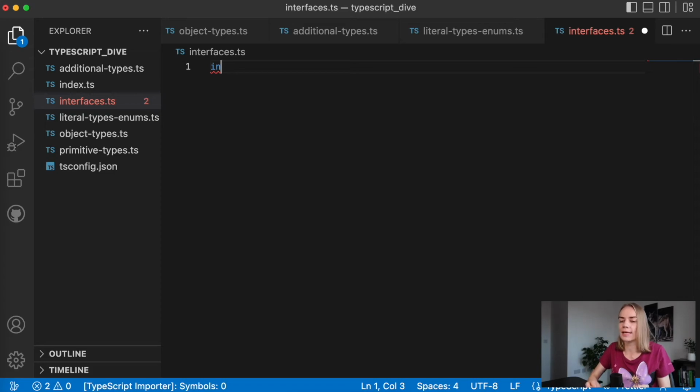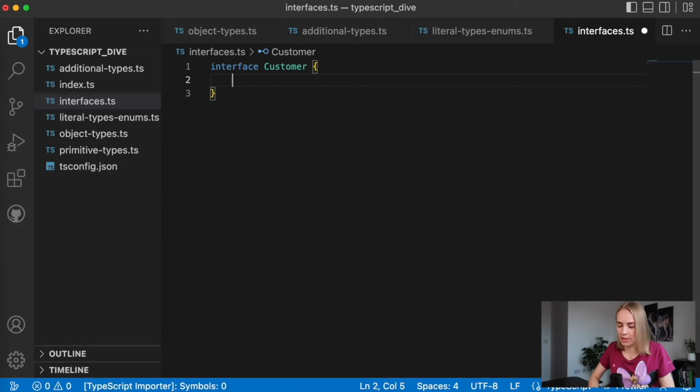It just looks like this: for example, you have an object, and in a class you can describe a template of which properties your object has. Let's create an interface, for example, interface Customer. And what could a customer have?